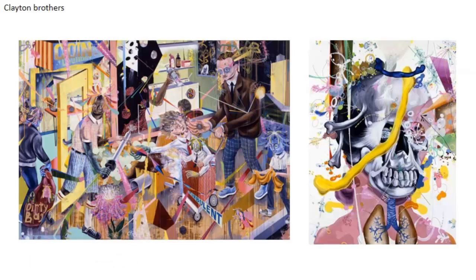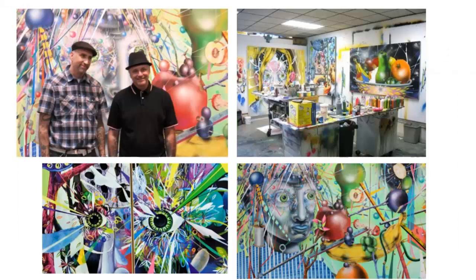Now we're into living artists. The Clayton Brothers are two brothers who work and paint together on one canvas. They don't necessarily work at the same time — one will start painting, then the other takes his turn, and they layer and layer until they wind up with these huge canvases of really bright, colorful, trippy paintings. I want you to look at their work as the potential for collaboration — it doesn't have to be tame. These guys make an absolute mess of their work. There are so many colors and shapes going on. I actually saw a show of theirs at Madison's Contemporary Museum of Art. Their work is really energetic, and the spontaneity and chaos comes from having two minds working on one thing.